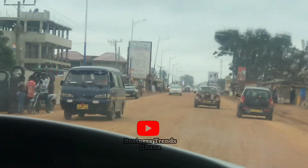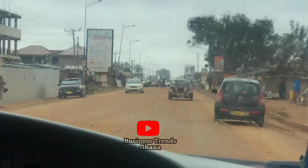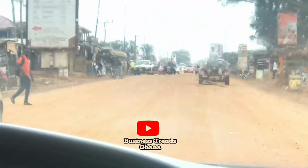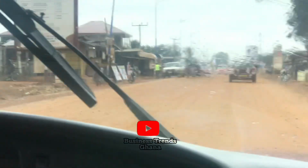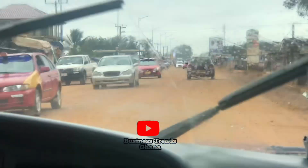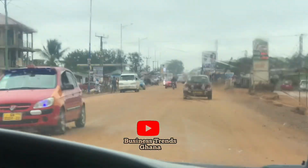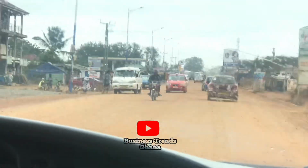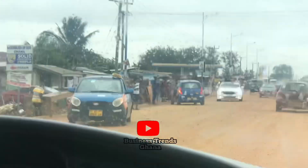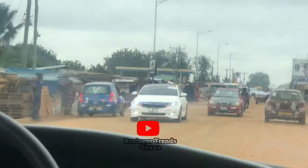A lot of the time that we spent already was consumed by the artificial traffic. If not, all things being equal, if there's no traffic on this road, getting to this place wouldn't take you up to 10 minutes, because of the artificial traffic people caused. That's why things are like that. This part of the road is tarred, though. There's too much dust, too much sand in the area. It doesn't look rough though.